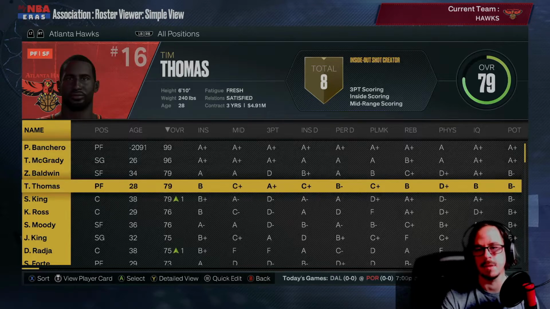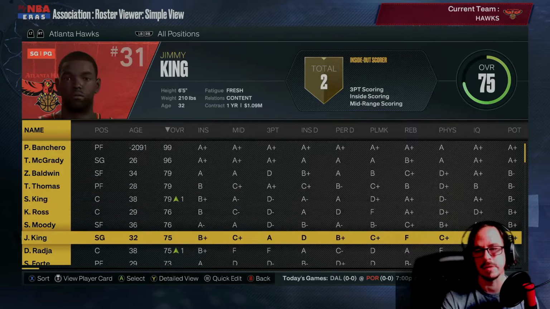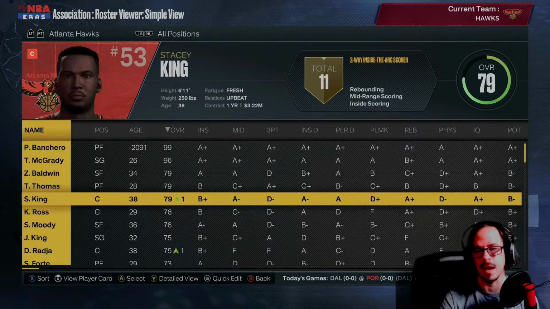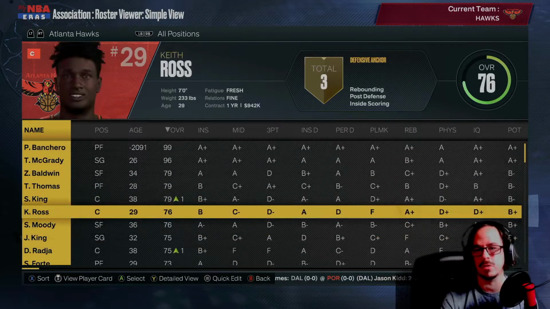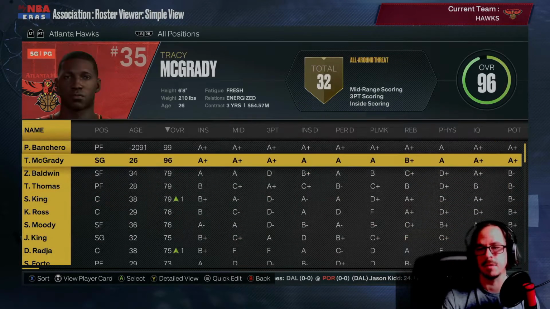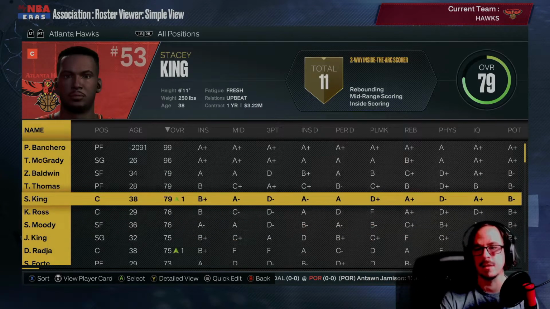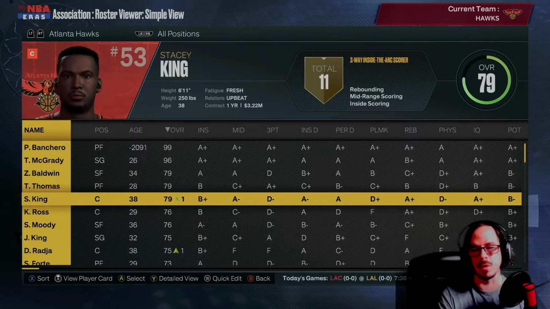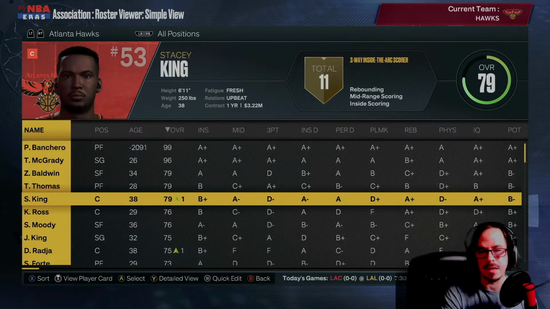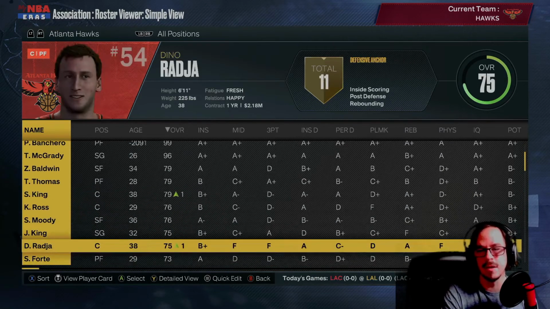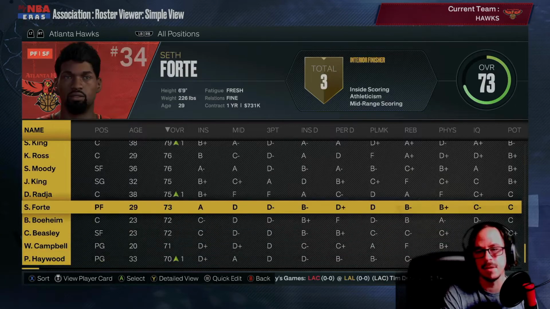Other than that, the team is kind of mid. You just got a bunch of guys in the high 70 overalls, but maybe that's what you need. You get your two star players, and then just a bunch of role players. Tim Thomas is solid. Stacey King, old man Stacey King, 38 years old. That's not great. Dino Radja's still here, Atlanta Hawks legend.